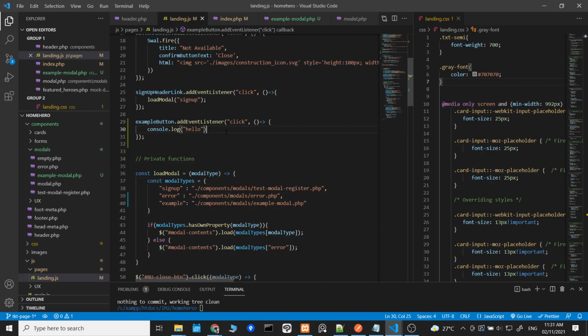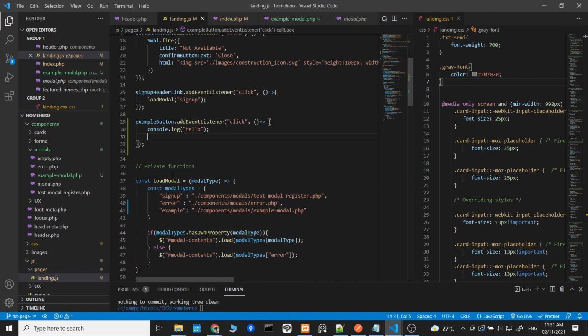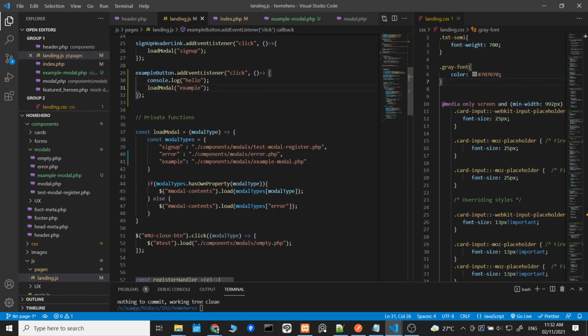So example button, we're adding an event listener, click event. Okay, it's just console.logging hello. We're gonna load modal, and then the modal type will be example. Okay, load modal, it says hello, and then load modal is example.